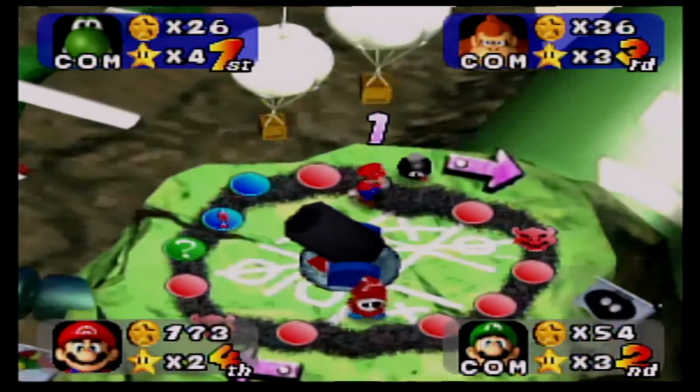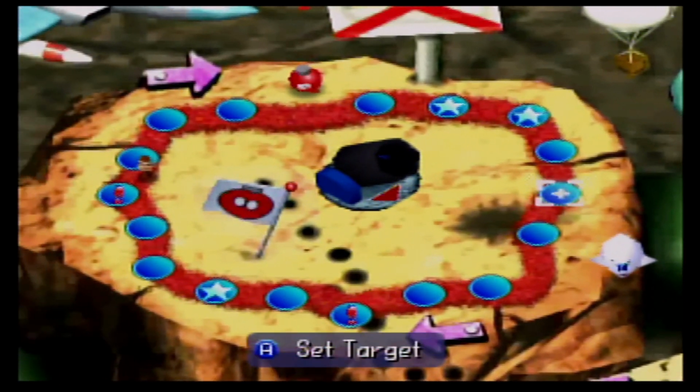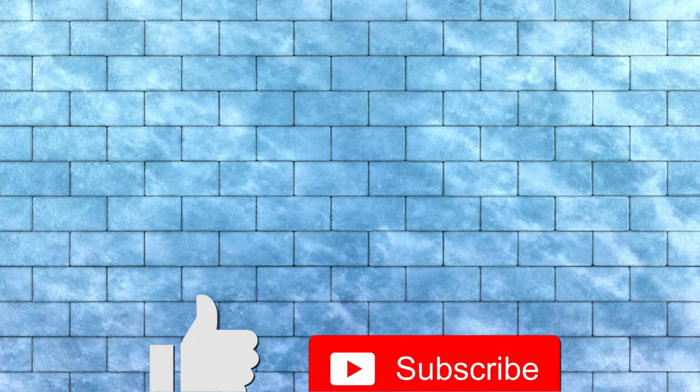I really feel like this board is one that would surprise a lot of people that I brought up, but maybe I'm wrong, so definitely let me know in the comment section down below if this is a board you actually like, or if you're like, yeah, please no, I don't want this back. But those are the boards that I'd like to see back from Mario Party 1 as DLC in Superstars.